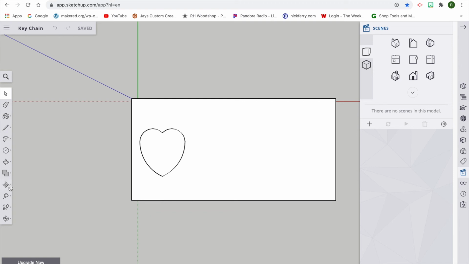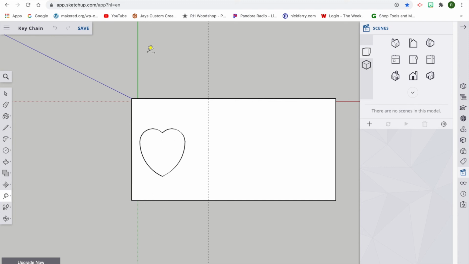So what I'm gonna do is get my tape measure, hit T on the keyboard, or hit this tool right here. Okay, I'm gonna go from the right hand side and I'm gonna measure over. Make sure that the line is red, and then type in 1 space 1/4, enter or return. Okay, remember that number, write that down, 1 1/4. That's gonna be a very important number.